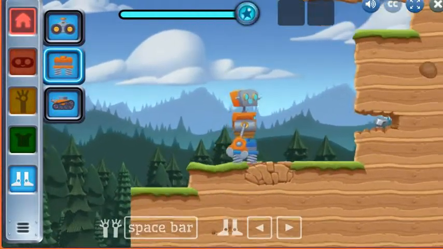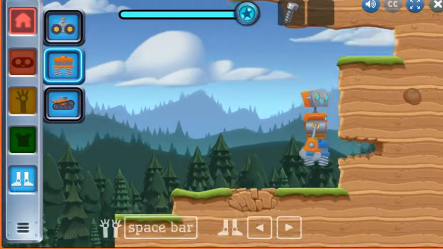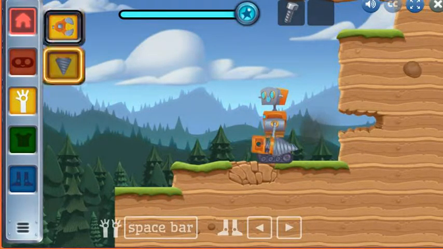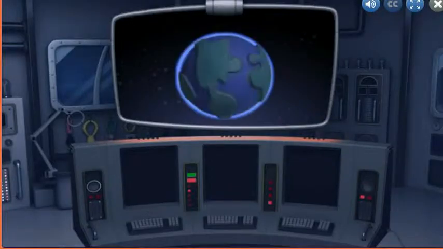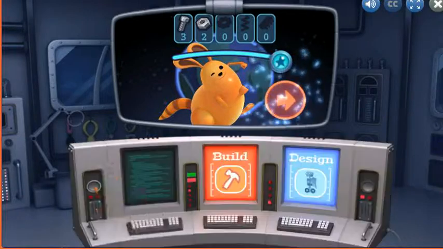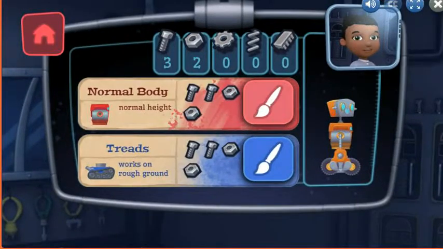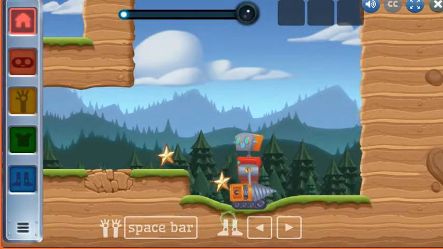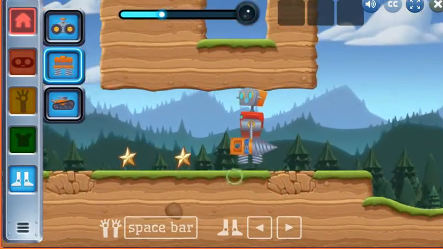Oh, so bouncy. I wonder what your robot could do with these. They look like they could drive over anything. Do you think this drill will be great for digging? All right! I'm still designing new robot parts. Great! You unlocked a new color for your robot part. Go to the design screen to select the new color.